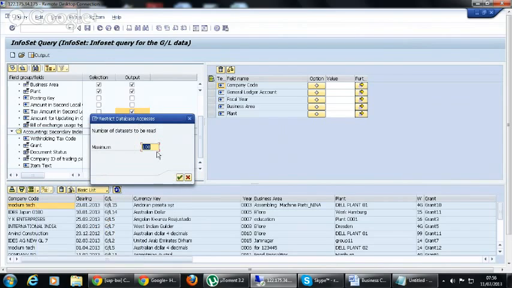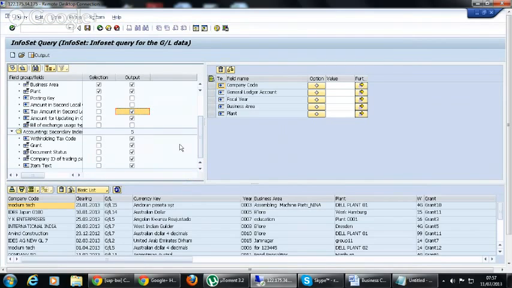Here we want to see 1000 records. Why is it not displaying the output?